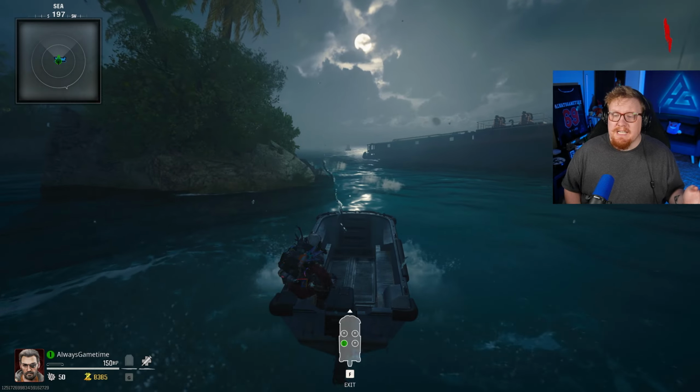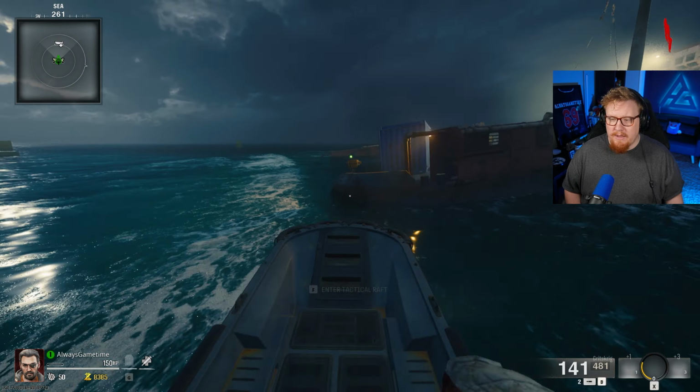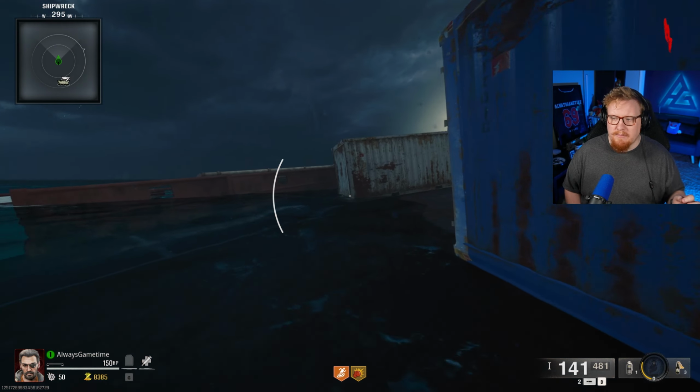So our first HVT can be found on the giant boat here on the map. We're going to go ahead and go onto the boat, and the first pile of bones is actually on this pole right here in the middle of the ship.